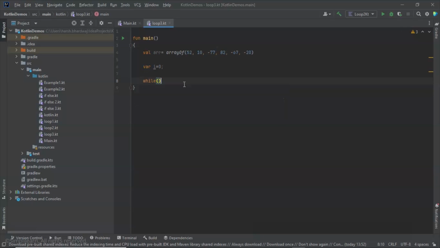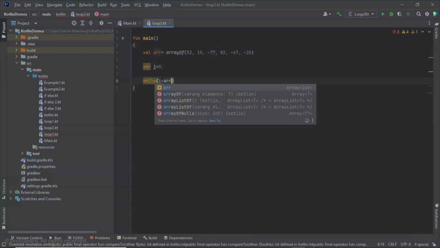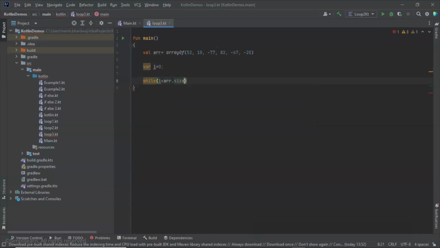Now within the while loop we will write i less than arr.size, that is the array size. So it means this loop will keep on iterating till i reaches the size of the array, and when it does the loop will break, or the control jumps out of the loop.